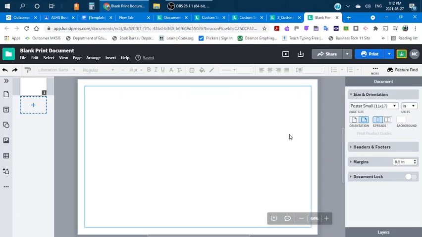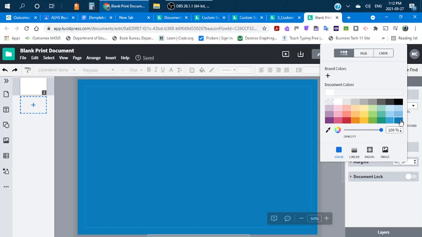Once you choose the size of the poster and the orientation, now we move on to the background. For spread, I want everyone to keep it right here on the first spread. No need to do a two-page spread like a newsletter. That'll be for something we do in a different lesson. But the next thing we want to do is pick our background. When I click on background, I have a couple of options here.